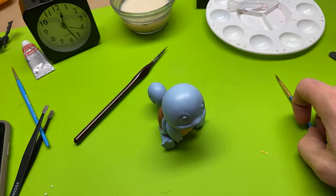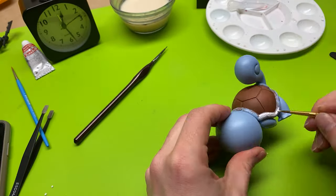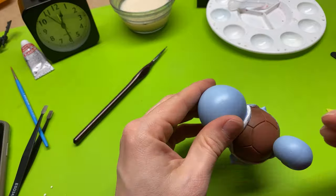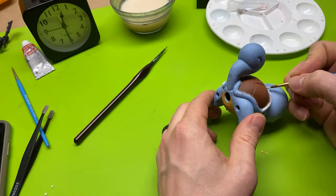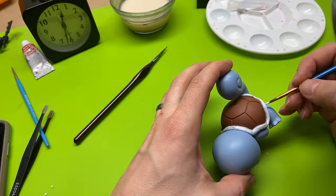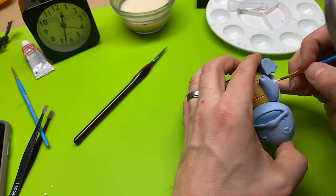The next step was getting the edge of the shell to finish up that shell. So I went ahead and did a base coat white, and I knew this was going to take 2 to 3 coats of white. So I just watered down some white acrylic paint and started painting the edge.